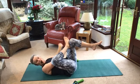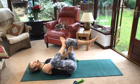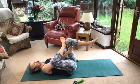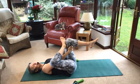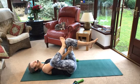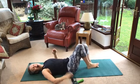So this leg is strong. Use it. Push. Oh, and we're getting into those hips again. Oh, I bet the people with tight hips are loving this morning. Push a bit more. Okay, so we're getting hip, groin, thigh, maybe lower back. A bit more. Everyone breathe. Breathe in. Exhale. Well done. Legs go down.